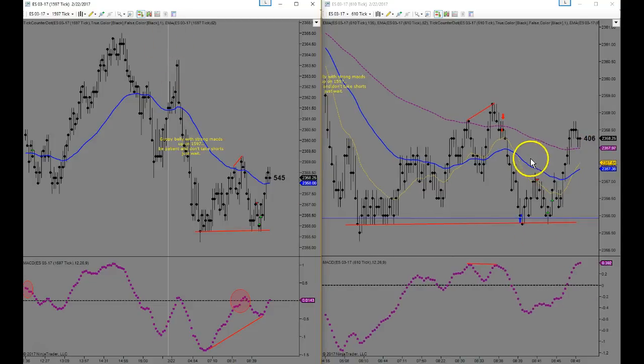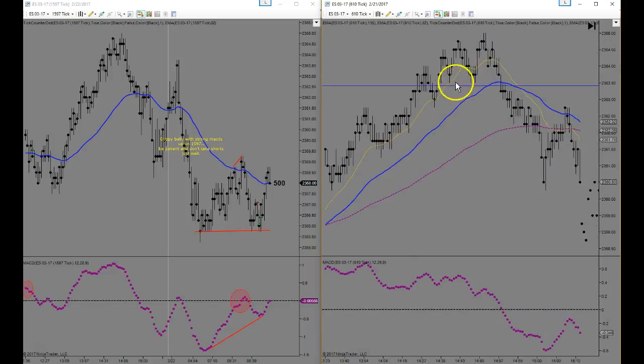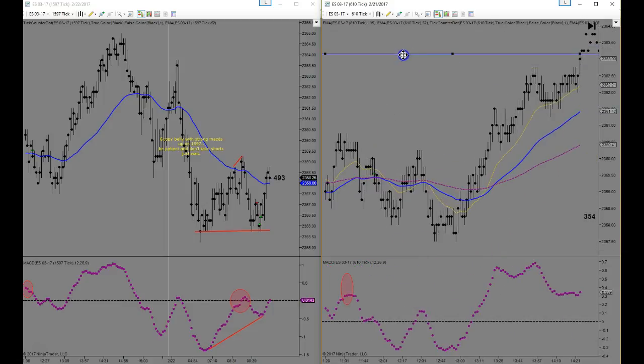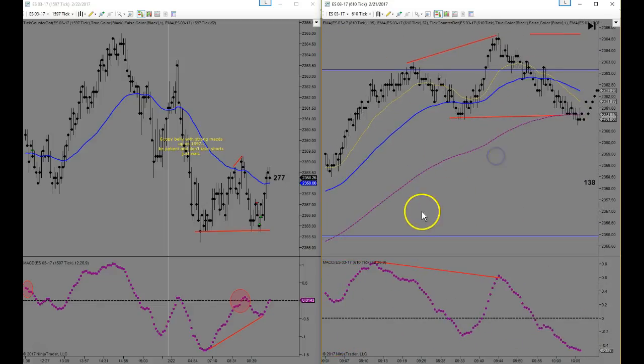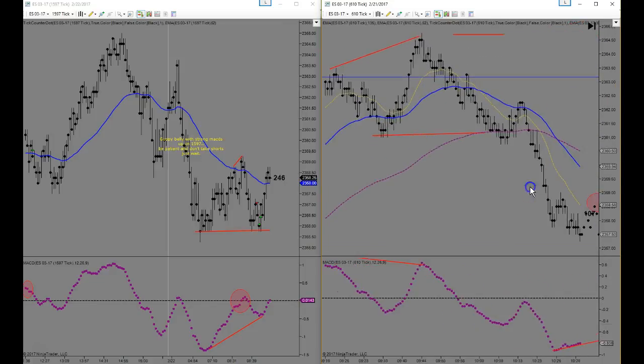Did make that little bit of a guppy belly. It's starting to make that guppy belly look here. It made it in the 233, which you see happen often. That guppy belly look, when everything is pretty strong in that same direction, that's when it's really safe to continue taking those pullbacks. And this is what I was having a discussion with somebody about, what was happening yesterday.